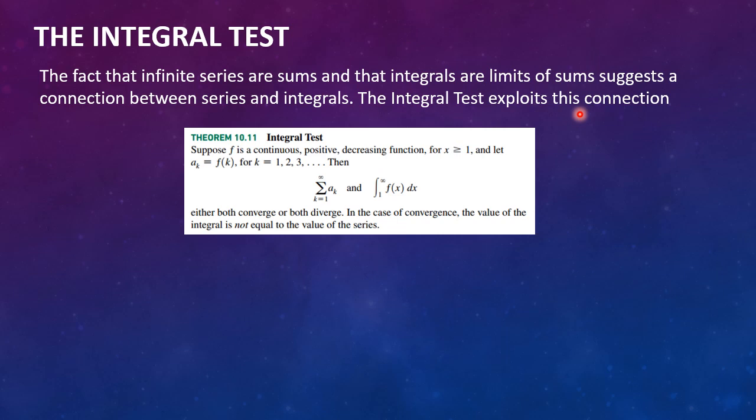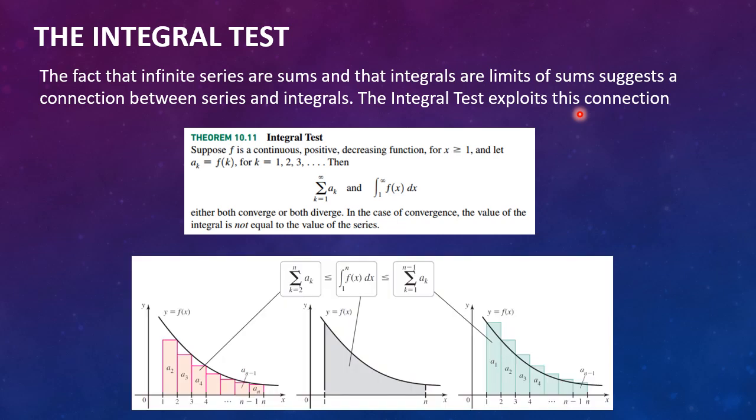The way that they do this is that they express the infinite series in two different ways. They start at k equals 2 and go to n, and k equals 1 and go to n minus 1. And we're demonstrating with the Riemann sums that we can see are less than the integral area or more than the integral area, depending upon the direction of the concavity of the curve.